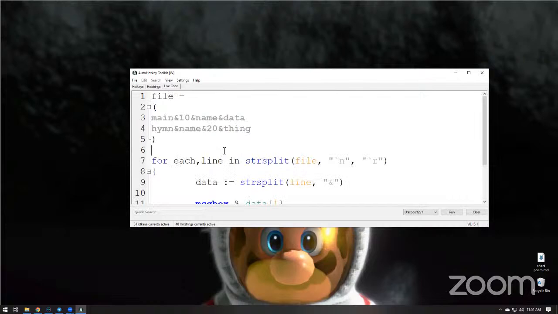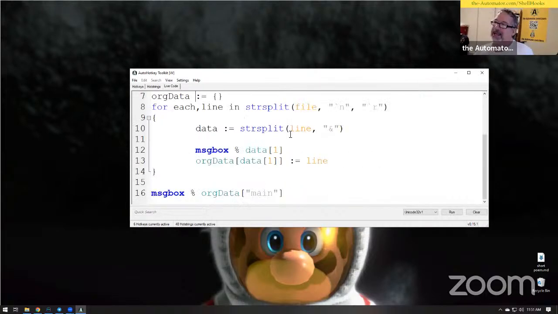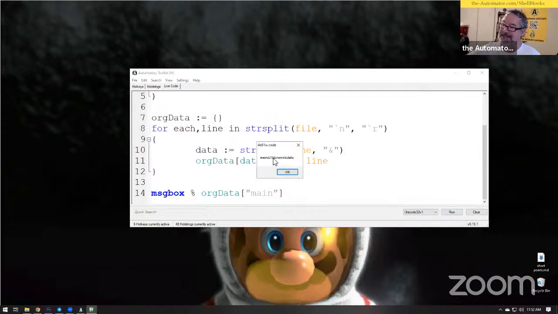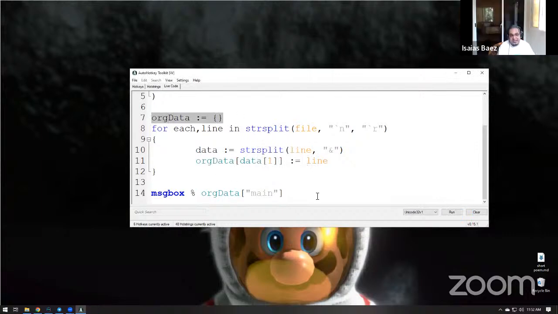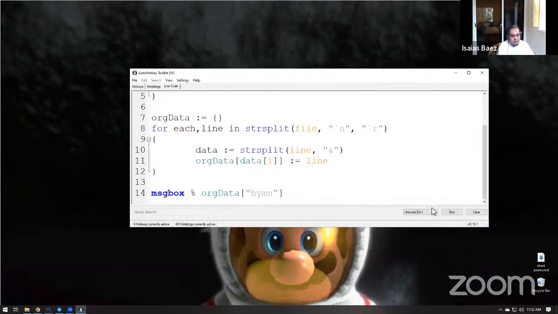Did you probably create the object first? Yeah, I have to create the object. But I have a second example where I have a nested loop and it's structuring it, and that's exactly why I have a template for it, because I always forget to. But notice that it didn't give me an error, which it should have. But here's the thing. Now I can call any line I want by name. So if I want the hymn here, it would give me just that thing.